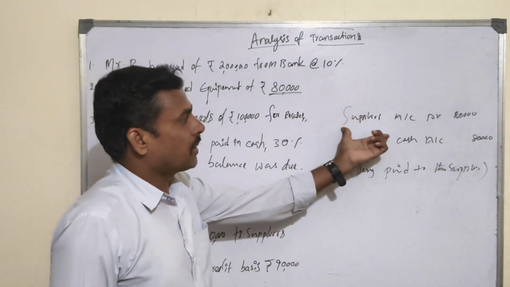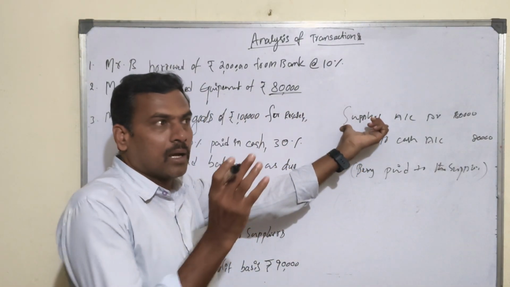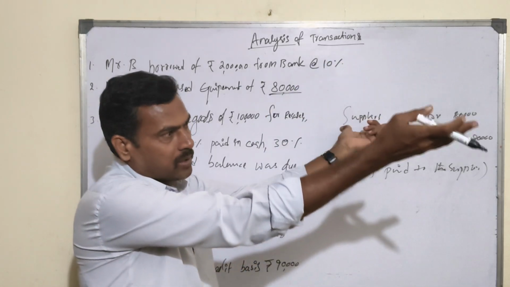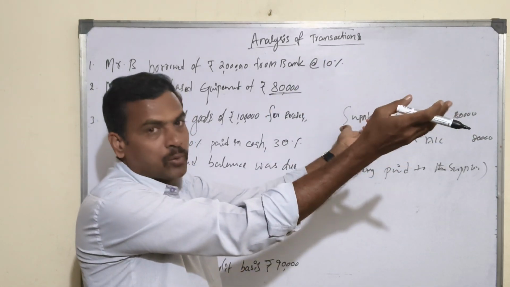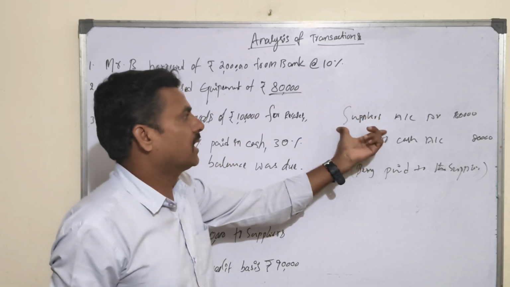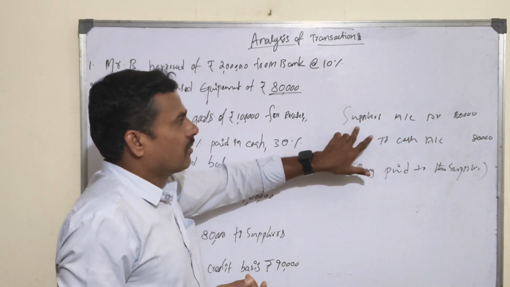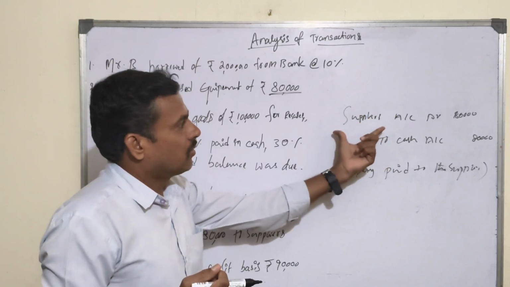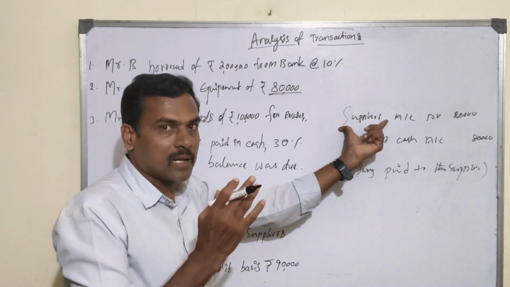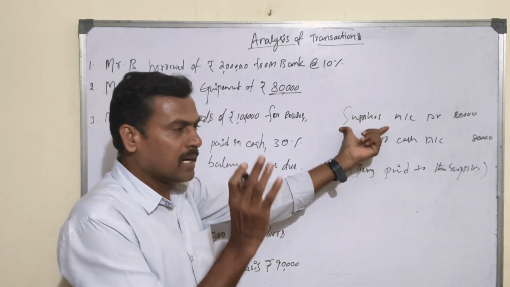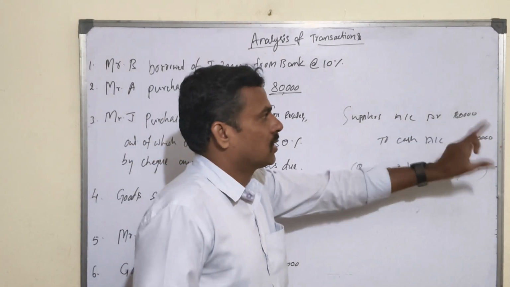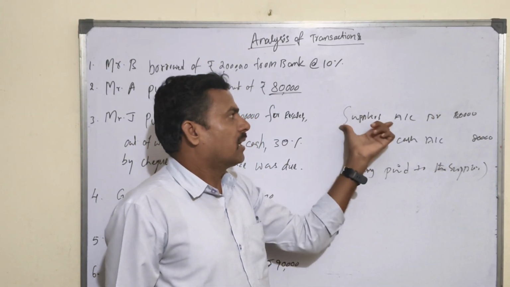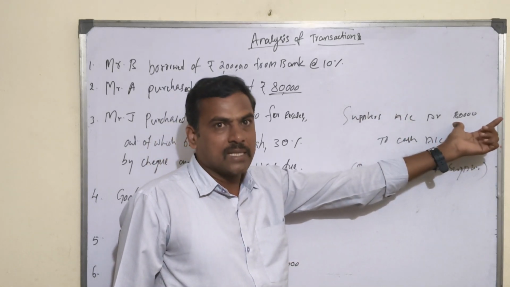What are the elements? Supplier, what is the nature? Sundry creditors, right? Why sundry creditors? Because the third party or the person who is supplying goods to the company on credit basis. When the company is paying a sundry creditor, that means it will decrease. What is the nature of sundry creditors? Current liability, right? When liability is paid, that is a debit. So under the balance sheet, under liability, sundry creditors will decrease by rupees 80,000.